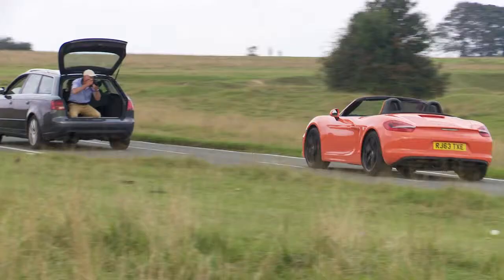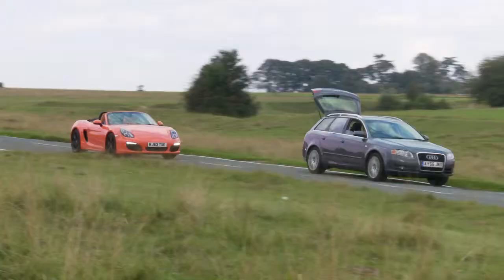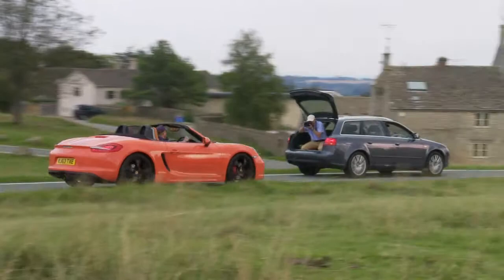Tracking is safe on open roads with just one car, and you shouldn't be doing anything illegal if you wrap the rear seatbelt around you. If you plan to shoot more than one car, it's best to use a private road or hire a track for an hour or two.